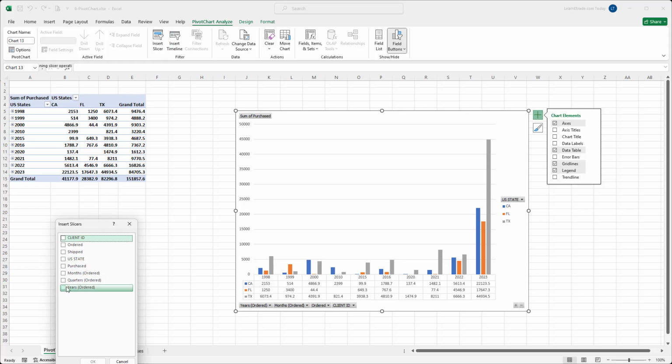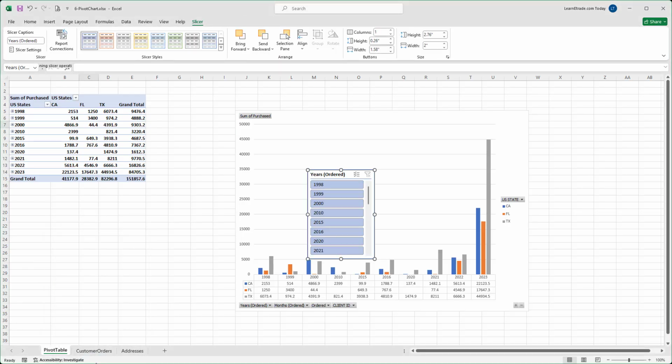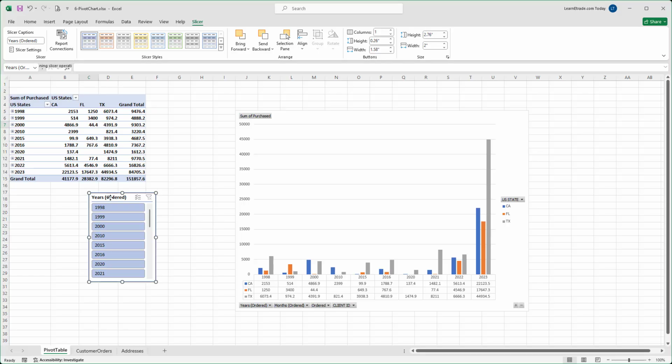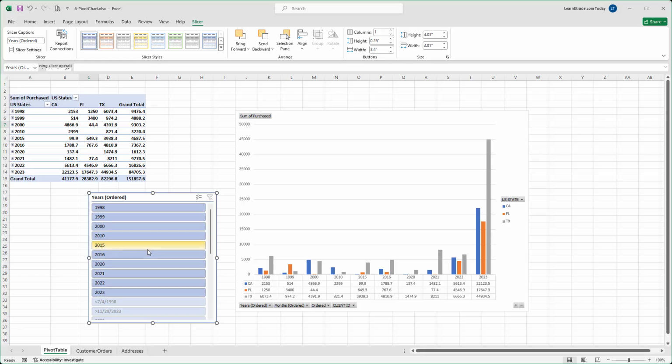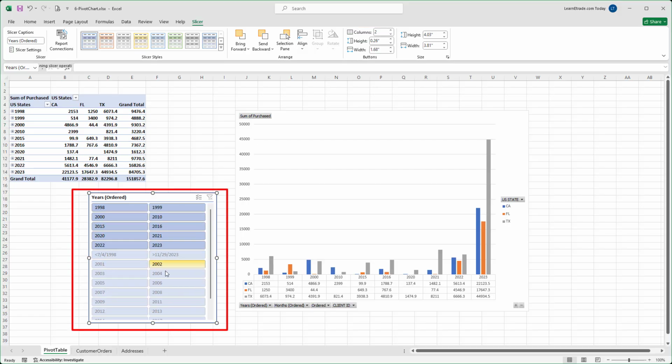Here, you can select, let's say I click on the years. Okay. Slicer is like a filter. Now I get a number of years. I can go up over here, move over to the columns. I can increase the number of columns. So right now there are 2 columns.